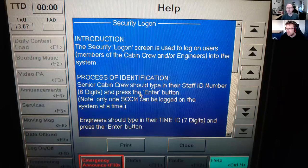So once it's booted up into its normal mode, there is actually some semblance of security the cabin crew are forced to use. I mean, it's an ID only. There's no username and password. But the six or seven digits, it's still millions of combinations, and realistically, you're not going to be able to brute force it just via that console in flight in any reasonable time, or frankly, without being noticed anyway.